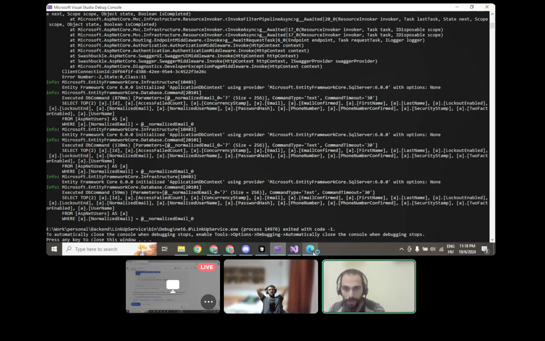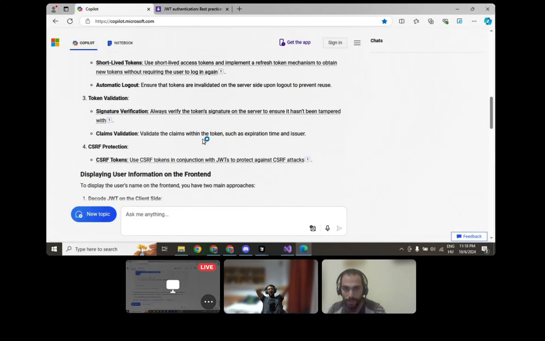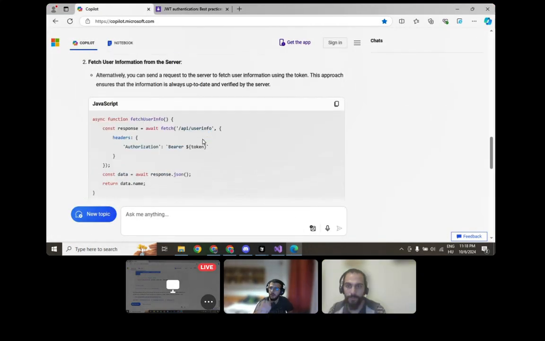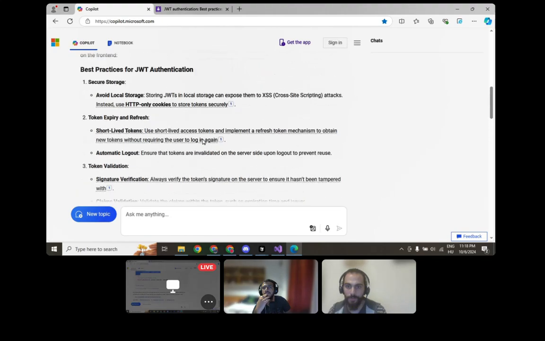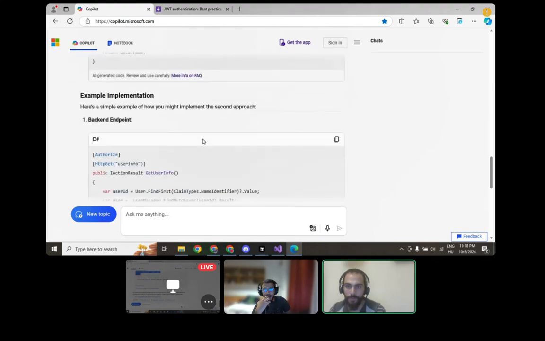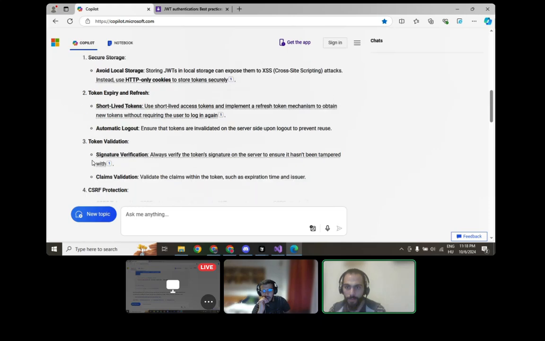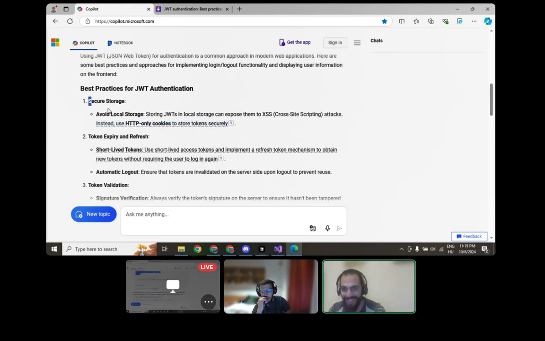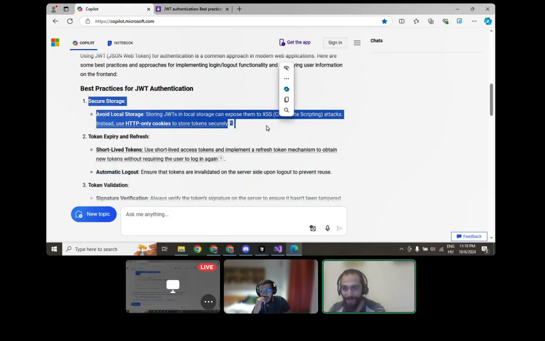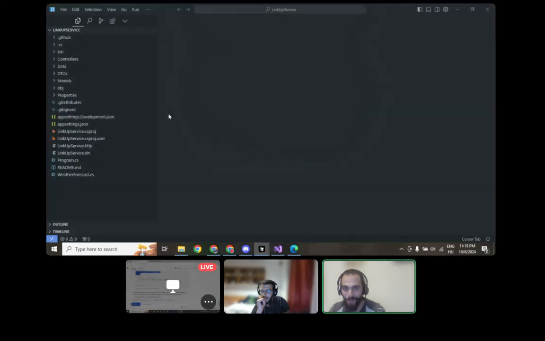Let's close this. But it's good, you know, it knows so many things. It knows about all of these kinds of attacks. It's suggesting even better ways to store the token, not on the local storage.